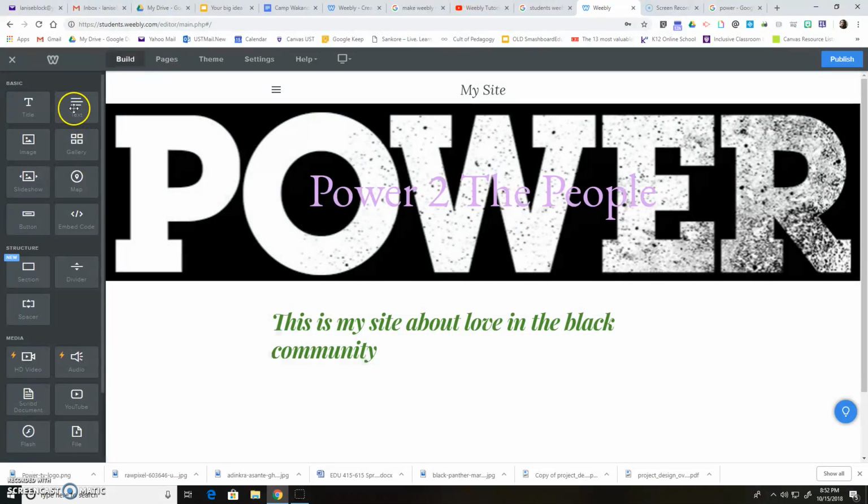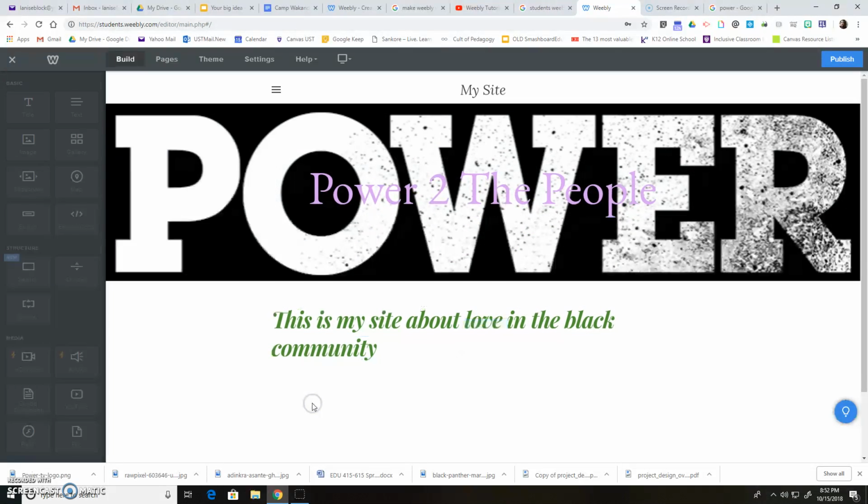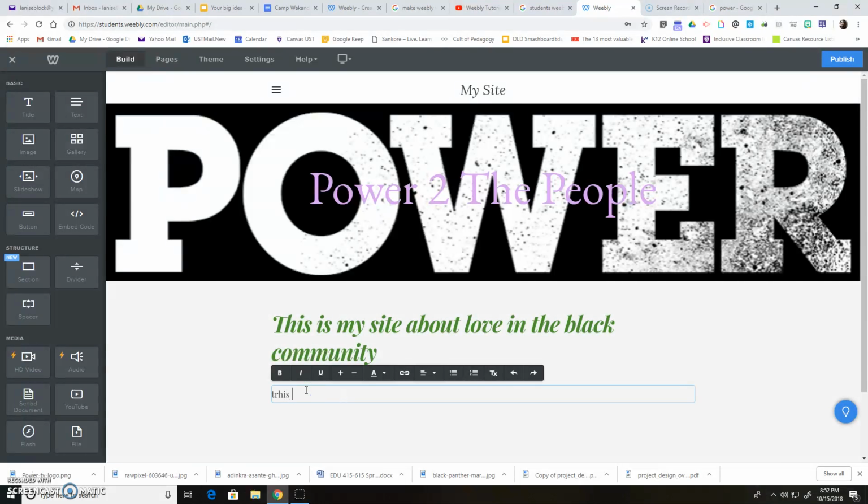Right? If you want to put more text, you drag and drop. So now you can put smaller text. This is the smaller text. Okay. Again, click right here. You can make bullets. Yes. No. You can make numbers. Maybe. You can also undo that. See, whatever the last thing is you did, it will undo it. If you were like, oh, I actually do like that, I want to keep it, you can put it back, redo.